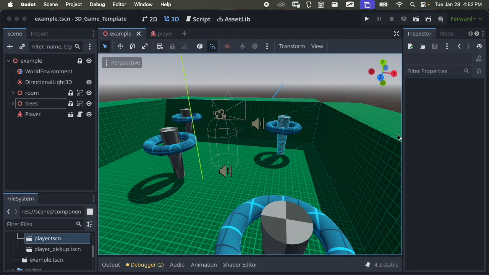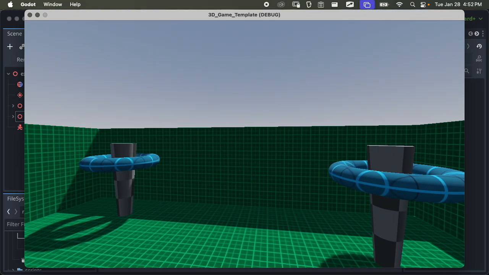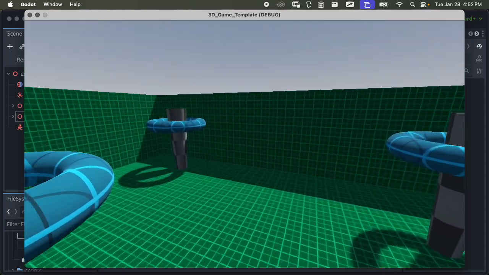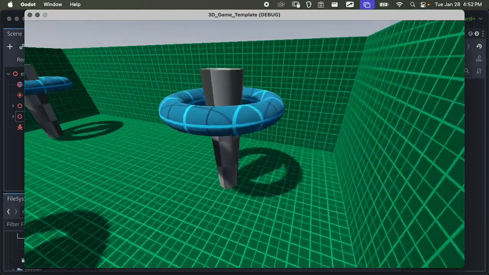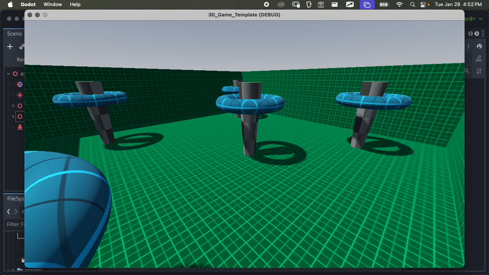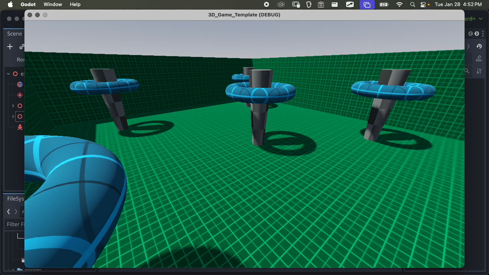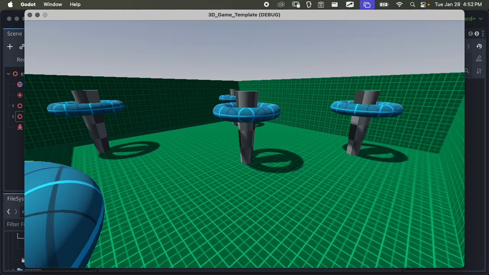So whichever you prefer is fine. You might also want to get a screenshot of the actual gameplay. So I can run the scene, and then I can pick out a particular area that I want to look at. And then when you're using the player, there's no mouse, right?